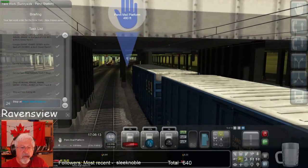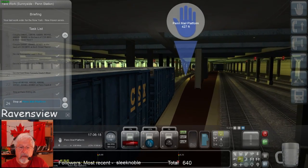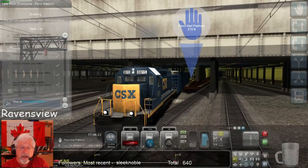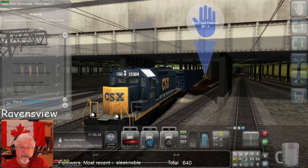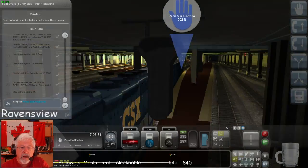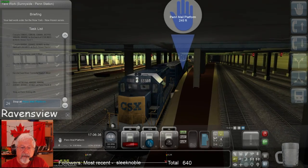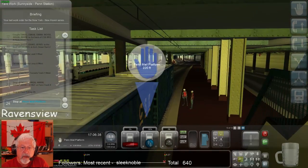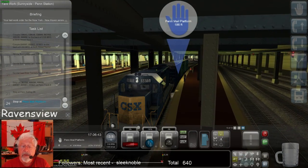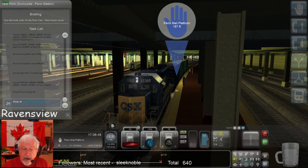Okay, are we on the Penn Mail platform yet? Not quite. No, well, we are now. I think we're supposed to have both ends on the platform, right? That end and that's better. Now both ends are there. There's some worker bees. I believe this thus endeth the scenario 21 and a sneeze coming up.